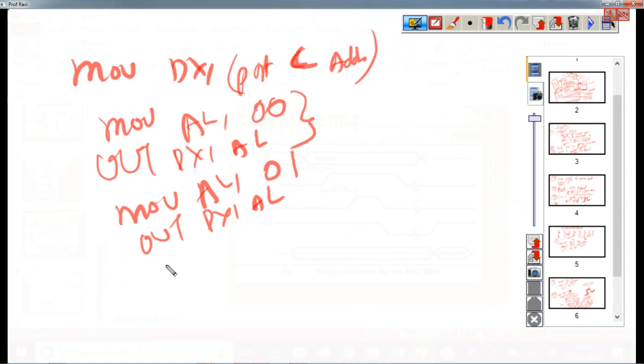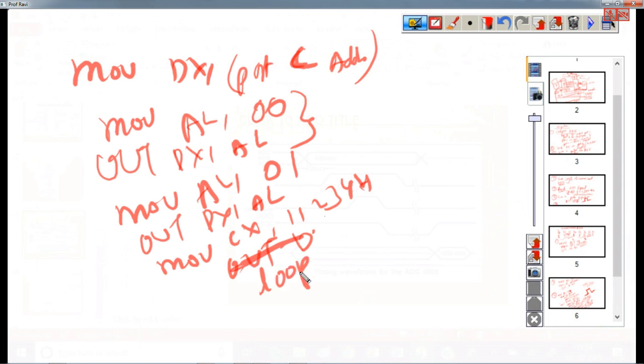and here you can give a loop, move cx comma 1 2 3 4h, out, loop here until the counter becomes 0. Until the counter becomes 0, it waits here.